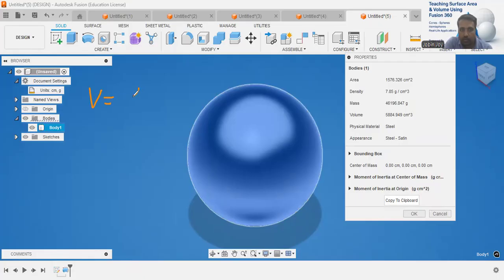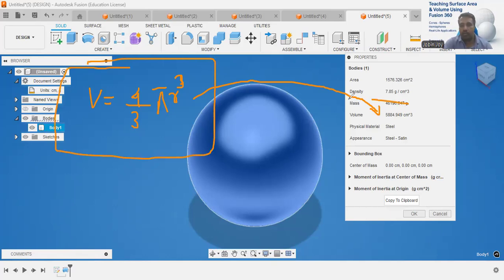Volume of the sphere is equal to 4 by 3 pi r cube. They will get the same value. So while working with the software, students can calculate the volume manually. Also, they can check the volume of the sphere by checking the properties option in this software.